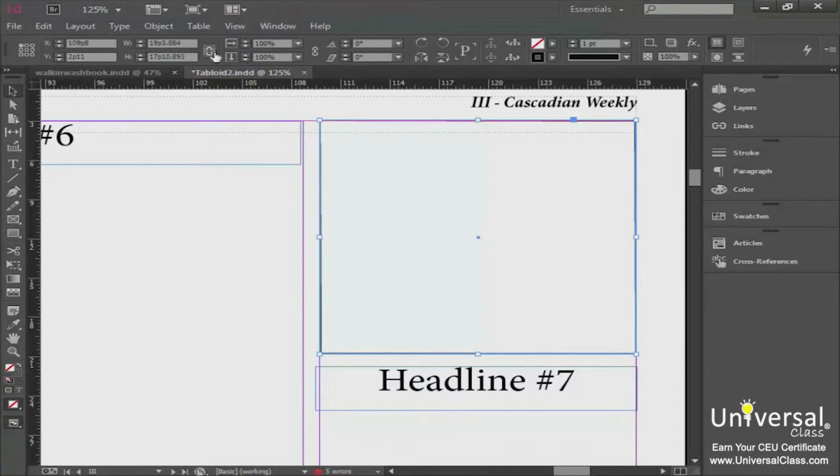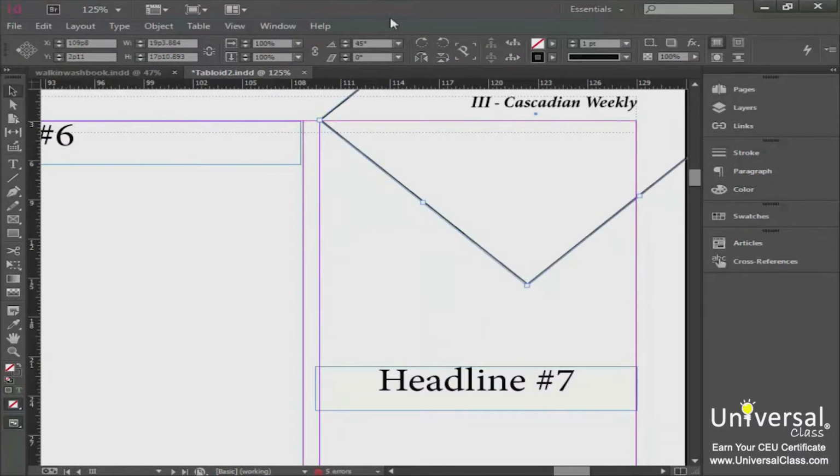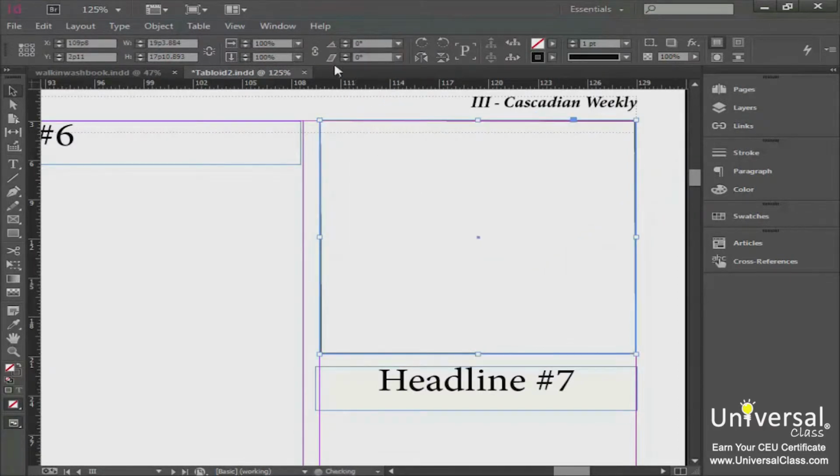They do kind of the same thing as your width and height. They increase or decrease the size of your rectangle, but they do so as a percentage. Next, you've got controls for rotating your box. And if you go into here and you select, you can see that your rectangle has now rotated. Or you can shear it. And shearing is actually just kind of distorting your box. You have now distorted it and turned it into more of a parallelogram by using shear.